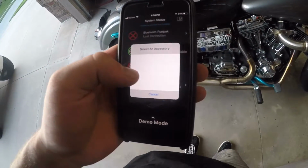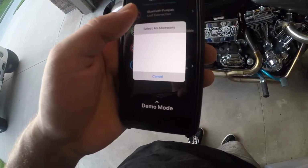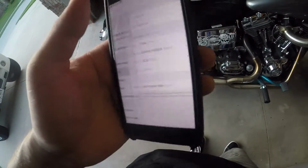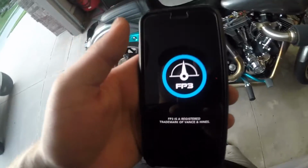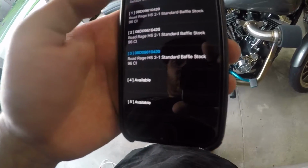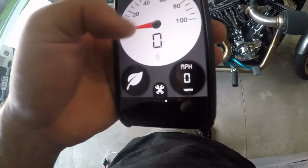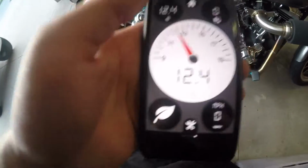See if we can connect here. Come on! No, it's not gonna work. Connected. FuelPak connected. Firmware is up to date. Maps. Took me 3 times to download it. Go back. Use sensor data. Continue. I want to bring that to AFR. Alright, let's start it up real quick.